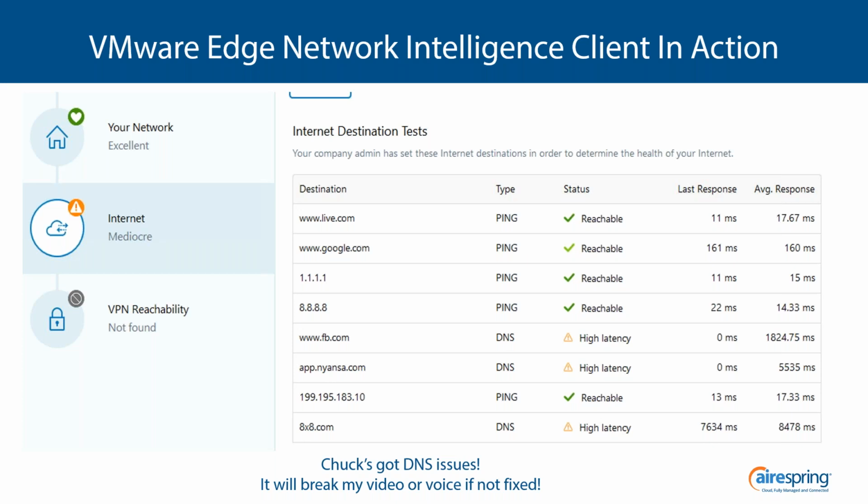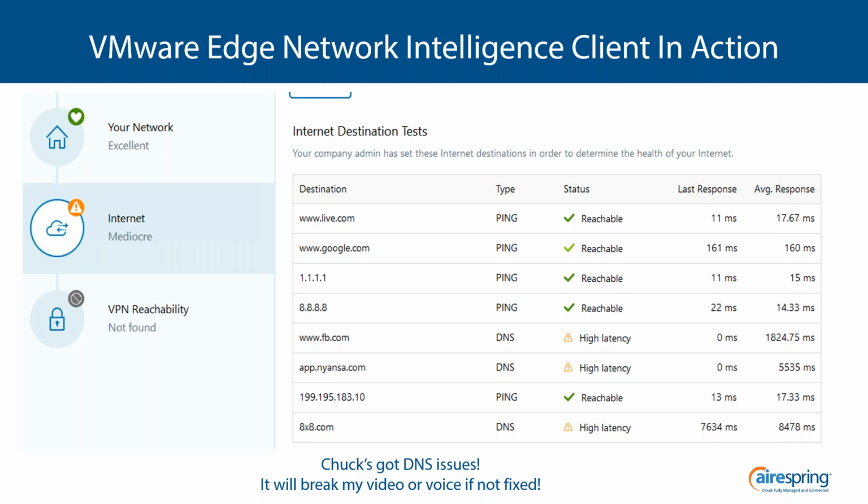Look at this screen here, this is why you use the Edge Network Intelligence client software. I am pinging, these first 5 are the default that VMware uses on all their clients to get a heartbeat, pulse rate, blood pressure, A1C, no matter where the client's at. But it doesn't stop there. We can add our own URLs, IPs, or HTTP gets. And what you see here is me tracking the time between my PC and the E&I orchestrator. Hey, it's got to watch itself if it's going to watch anything, right?